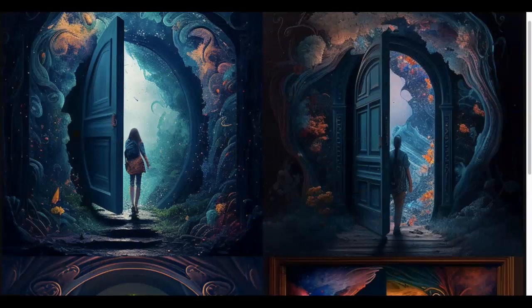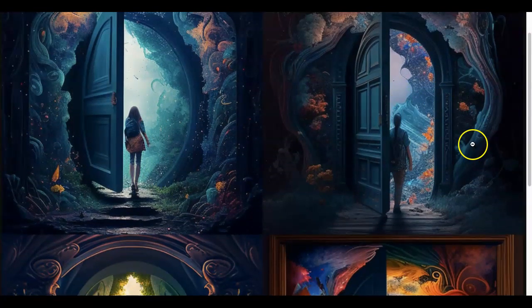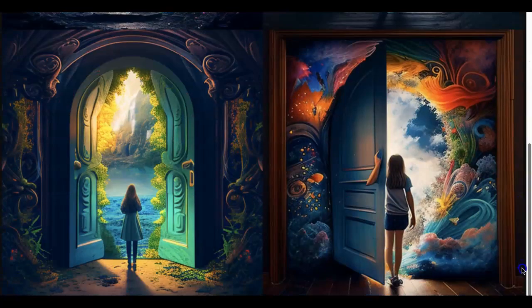Okay, so wow, that one right there, that's really pretty, but it looks like opening into an ocean. I don't know how I feel about that one. And this one, that's nice, but I don't like the blue and orange color scheme. I'm not about that. This one, I love, except for why is her arm in the door? And why is there a creepy eye right there?